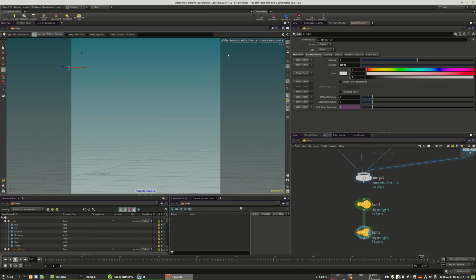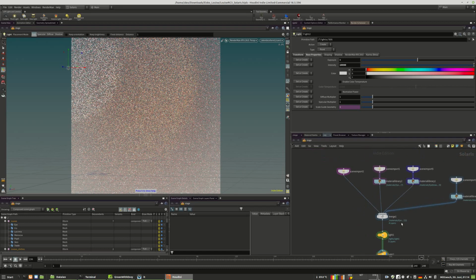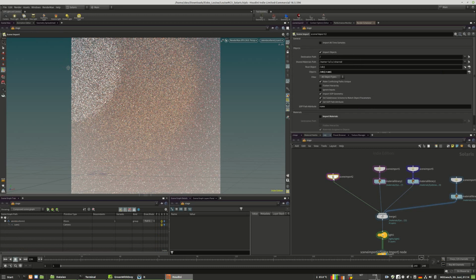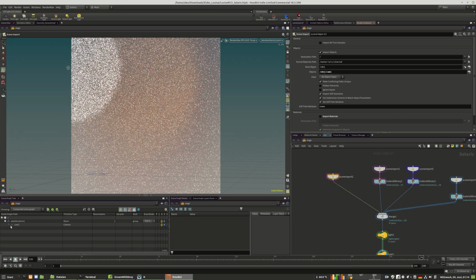So here we go. It's loading. Oh wow. This is because of defocusing. So we need a camera edit. This is no problem.